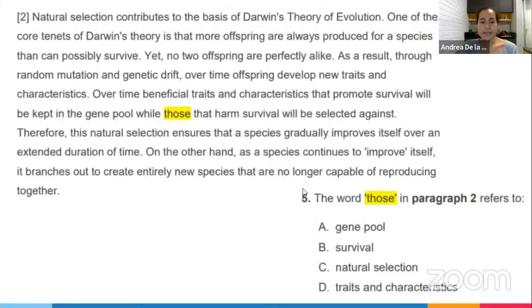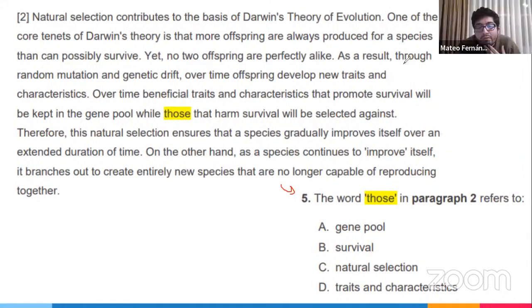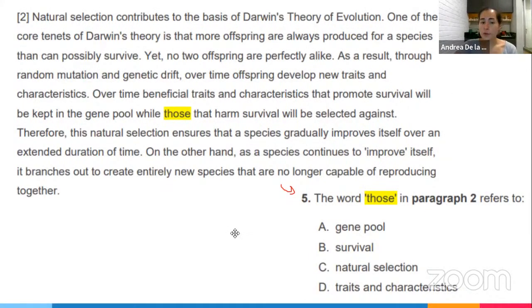Okay, guys? Let's look at an example. Mateo, could you please read the question? Question number 5. The word those in paragraph 2 refers to? Right. Don't read the options because it's confusing. Remember, I think this goes for most of the questions. It's better to first find your answer on your own and then compare it with the options. Because if not, you're gonna go biased when you read the paragraph. Your brain is gonna naturally select an option. So it's better to first try to find the answer on your own. We're gonna do the same here, guys. I'm gonna give you a couple of seconds. Please take a moment to read and let me know what you think.